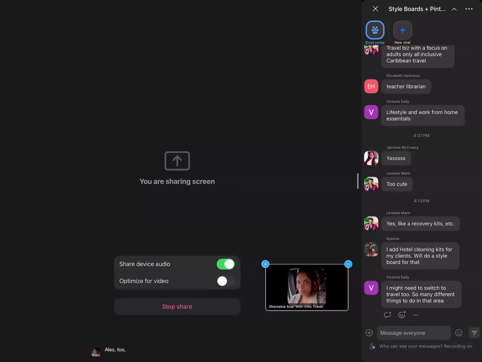Also, what you can do for your trips is, if you're promoting a certain trip or destination, you can create style boards, like a whole theme around it. So if you're promoting a trip to Dubai or a group trip or whatever, you can create style boards around that: things they may need while they're there, things they may want to wear. I forgot what you call the clothing that people wear when they go. But if people wanted to buy those before they go to Dubai, or if someone's going to Bali and they want to get clothes, you can basically create style boards around themes of your trips.